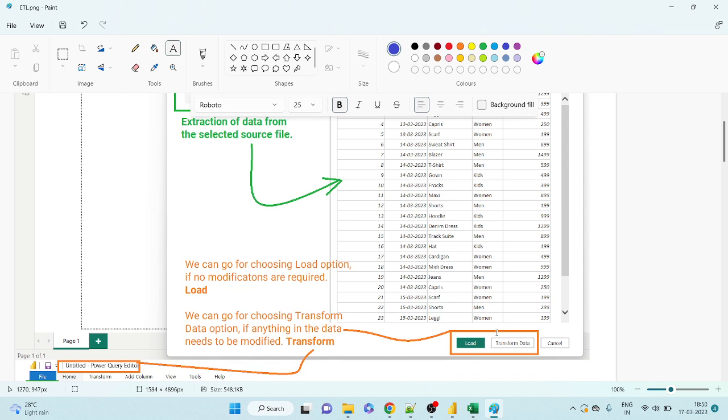It won't show all the data. It will always show you only the top 1000 rows, so that you can apply transformation and see it on those rows. It is a confirmation for you that whatever transformation you have applied is applied properly for these top 1000 rows, and your assumption is that the same transformation is applied to the rest of the rows which are not shown to you by the Power Query editor.